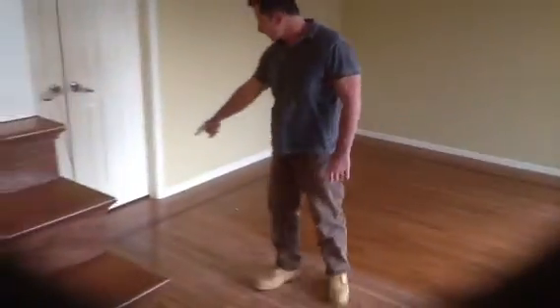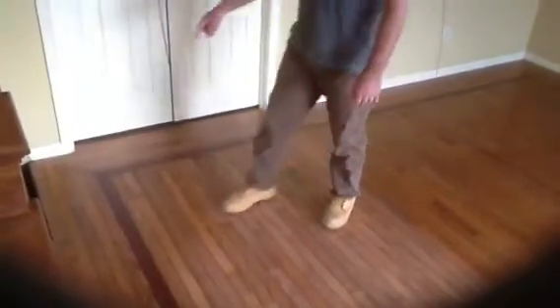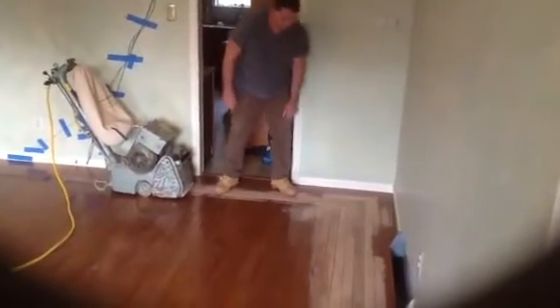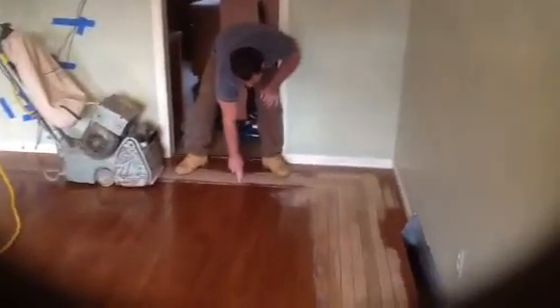Also, the customer has a border here. You have to sand this down. I'm going to hand rub some stain in and do this border all over again. You have a chance to look at it right now and you'll see it when I'm finished. I'm going to take you over here to the dining room — I'm also going to do the foyer. You can see we already started to sand this floor. Right here it's got a herringbone pattern and you can see the dark stained border. It's all the same wood, but we just stained a different color on this border — the customer likes that. After I'm finished, I'll show you what the end result is.